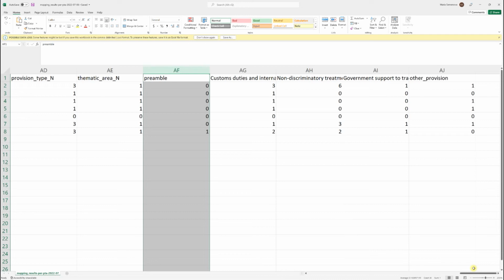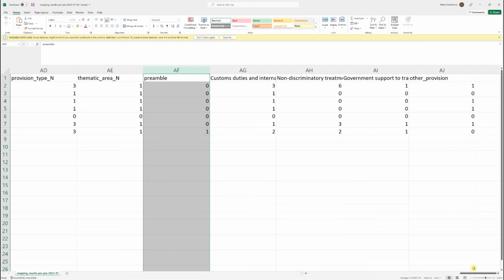As was discussed in Module 2, for the summary dataset to be fully relevant, it is better to map the provision types that together fit into one broader theme or area of regulation. In the example that I showed to you just now, I had a matching matrix that was designed to detect different types of provisions regulating digital trade.